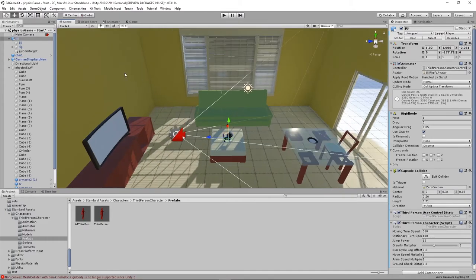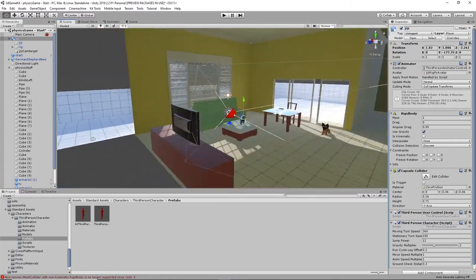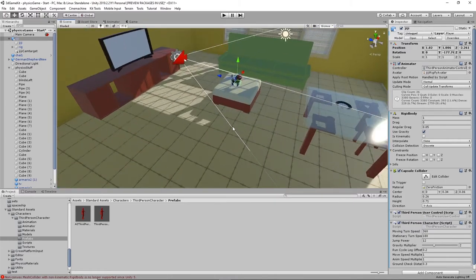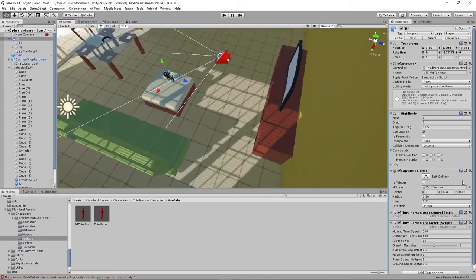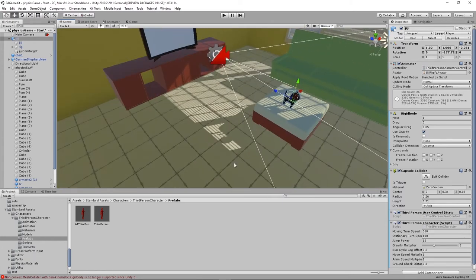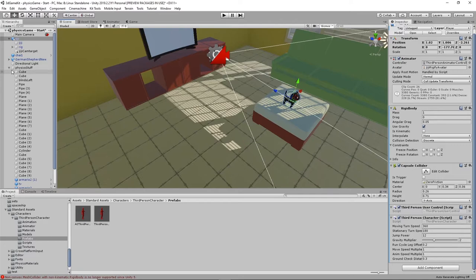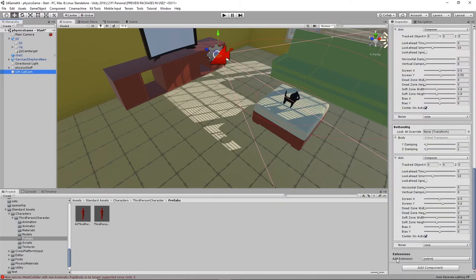Because I don't want this camera to pass outside of these walls and show all the different messy things that I had to do to get the light baked and all this. But I do want to make it so that it follows the wall as it moves around and keeps tracking her, which these are more than capable of doing. Let's close this physics stuff. Here's our cat cam. If I go to the bottom of that, there's this add extensions for the Cinemachine. If I add a collider, let me just show you what that does.